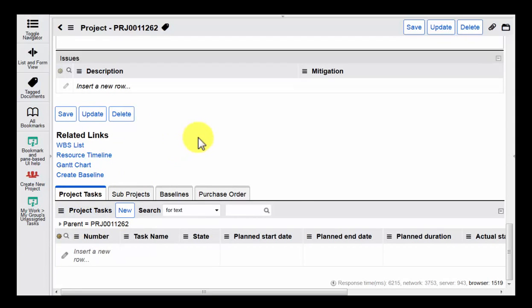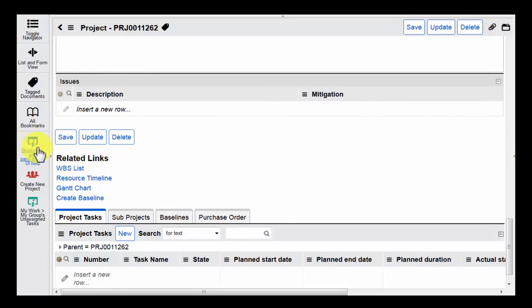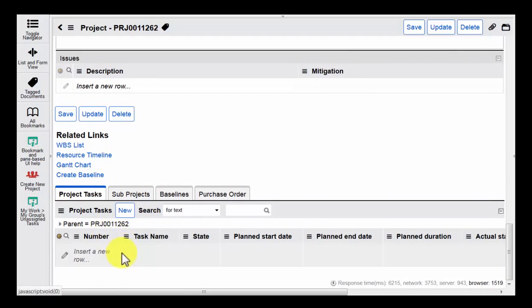You might notice that when you create a project for the first time and you haven't saved it, if you scroll down, you actually won't see this stuff immediately. It basically ends right above where my cursor is now. Once you enter in the information and save it, you're able to access the task tables in the background. Okay, let's go ahead and create a task.